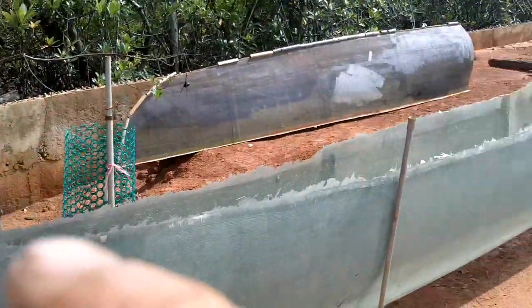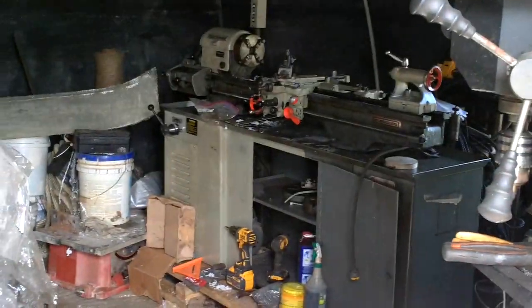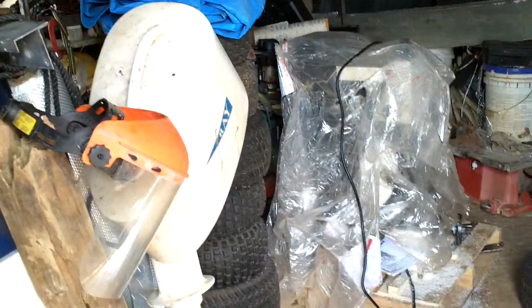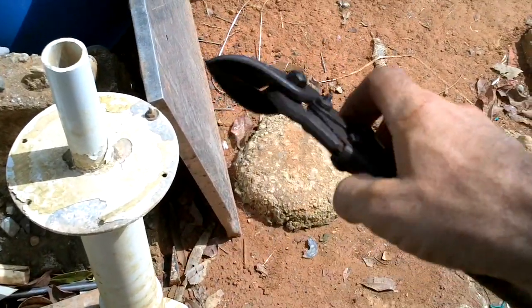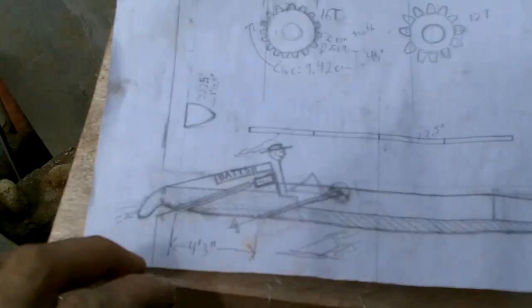Alright, I guess next operation is trim this top edge. Sheesh, my workshop is so packed right now. Somewhere back here I've got some thingies. Let's see. I don't want to wreck my good ones. That's the ones. These are my oldest ones and they're in rough shape. But they work on the fiberglass.